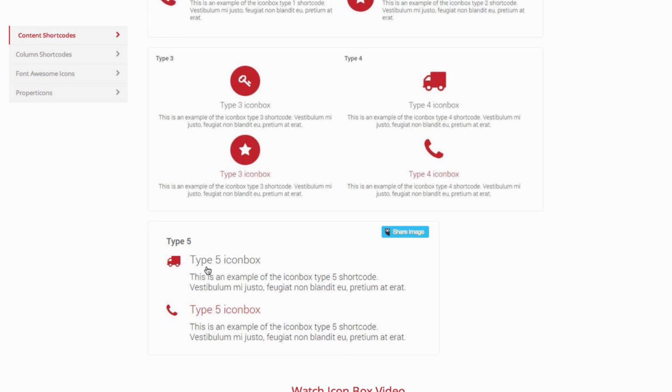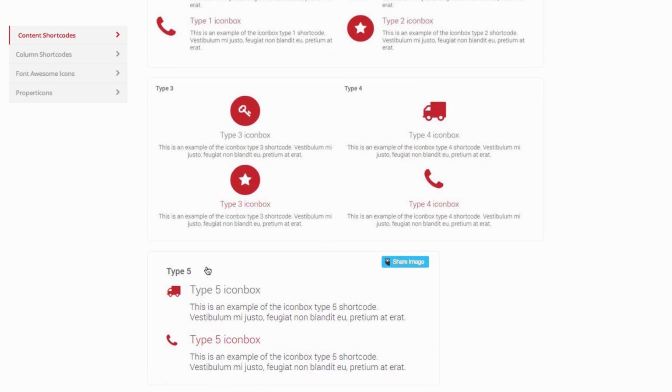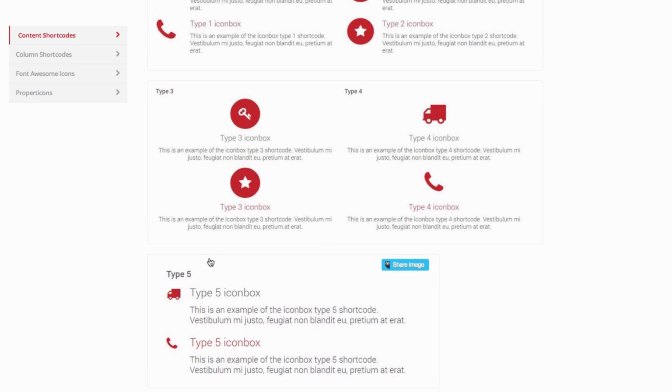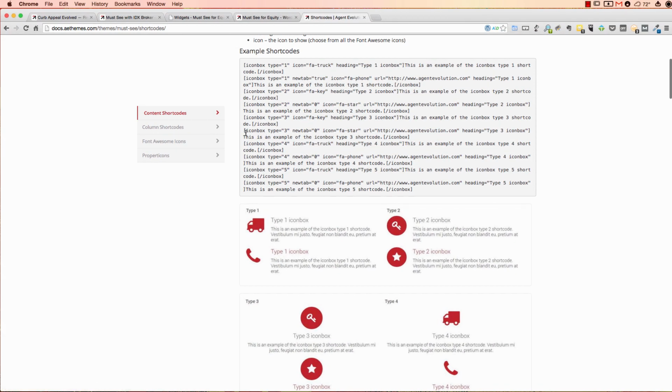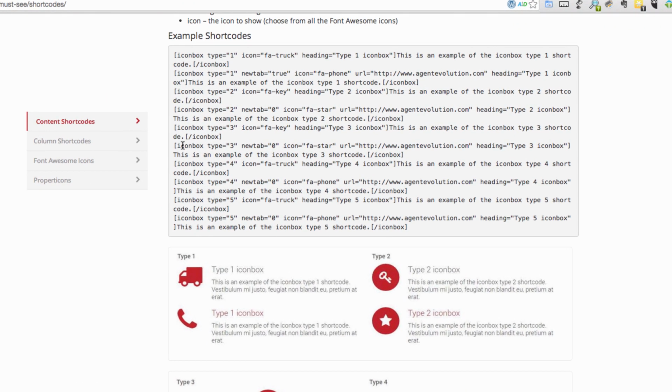So what you want to do is see what your personal preference is, play around with them, see what looks best where you're putting them. The great thing is you can switch from a 1 to a 3 to a 5 just by changing a number. Now I come up here to my examples, and I know how we have our example shortcodes is, the first one that isn't clickable, and then number 1 that is clickable. So I'm going to go here, number 3, and this is the example that I want to use.